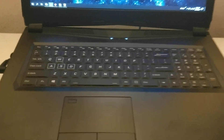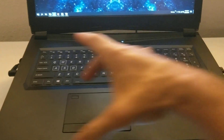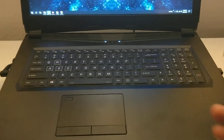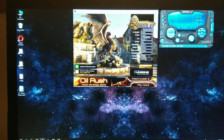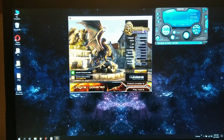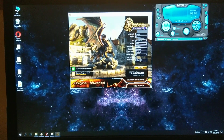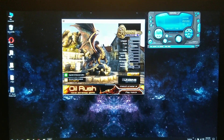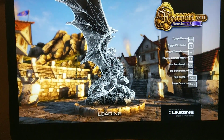I think what I'm going to do is just get a decal roll of carbon fiber and line this base with it, because otherwise that's going to drive me crazy. What else? The screen is gorgeous — 144Hz IPS, 72% NTSC. What more do you want out of a laptop? Maybe QHD or even 4K, but come on — it's a 17-inch laptop screen; this resolution works fine for me. I'm going to start a benchmark up so you can appreciate the colors. I really have no complaints about it.